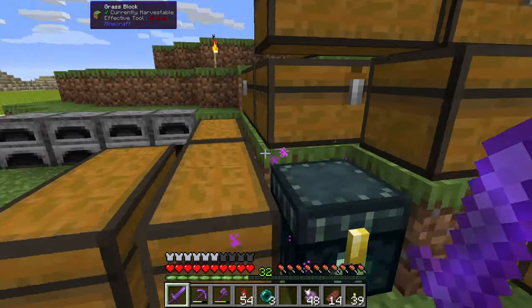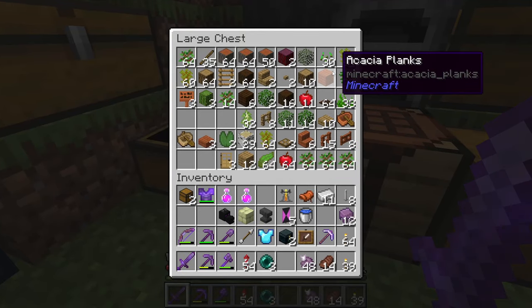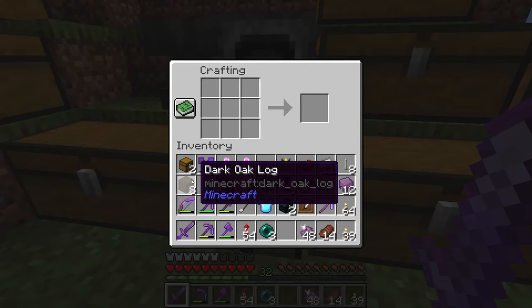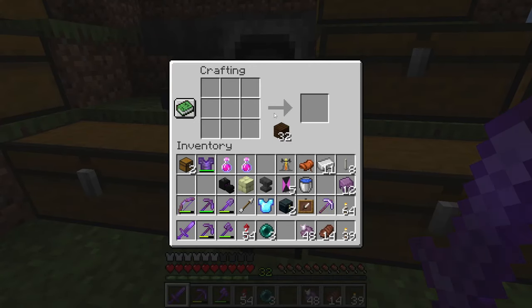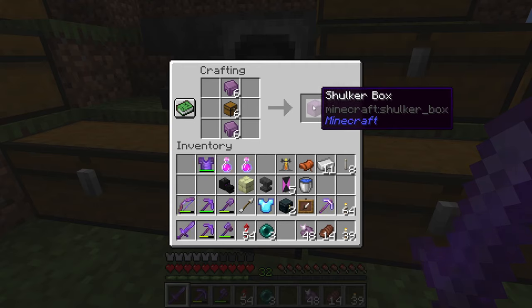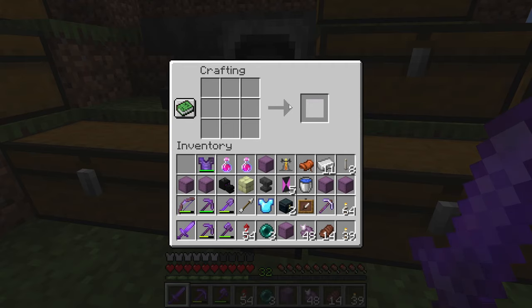And this chest. We're going to make a few more chests. Let's see here. I want 1, 2, 3, 4, 5, 6, 7, 8 more logs, which means we would be able to make 4 more chests if we do this. Put 6 chests in there. Split it with shulker shells. We'll get 6 shulker boxes.